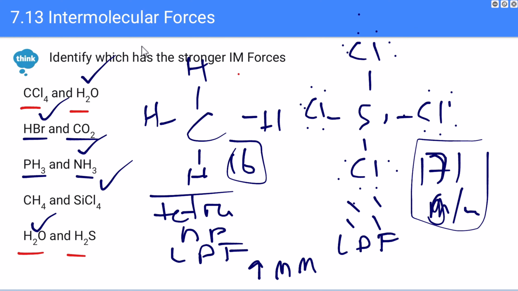Some people will not cover that. Sometimes I won't even cover that. It depends on the group that I have. But you get the idea here. You're just simply comparing the types of intermolecular forces they have, and then based on that information, drawing a conclusion as to which has the stronger intermolecular forces. All right, so practice with that, and we've got, I think, one or two more things left to talk about, and we will be done.